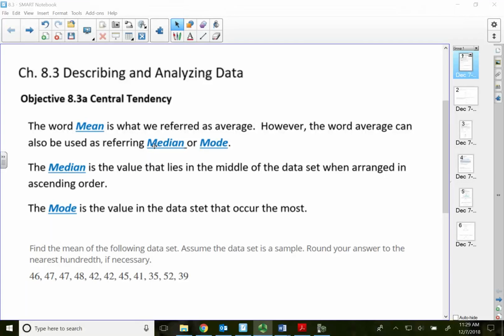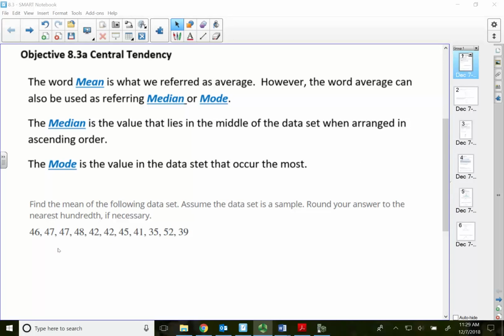Median, as you can recall, is the value that lies in the middle of a data set when we arrange the values in ascending order, listing from small to large. Mode is the value in the data set that occurs the most. All three refer to what lies in the middle, and together we normally call them the word average. In daily use, we say the word average simply means add them all up and divide by so many we got. Rather than showing you how to add up all these numbers, I'm going to demonstrate this in a little bit different way.